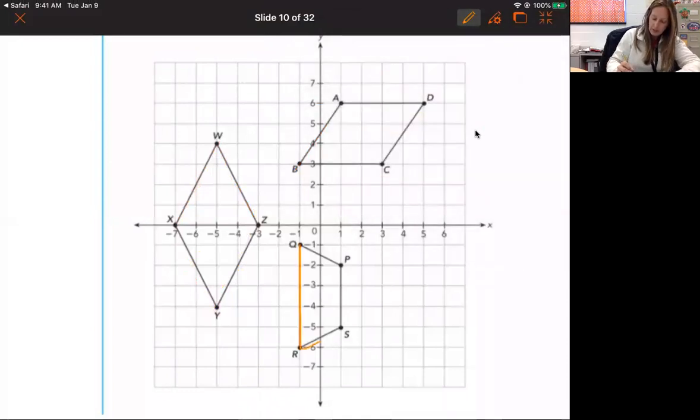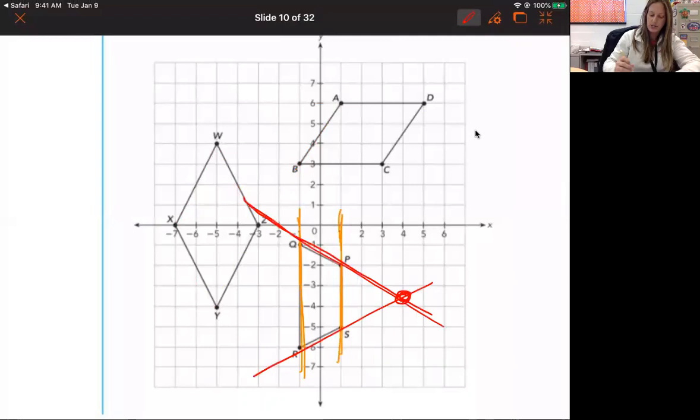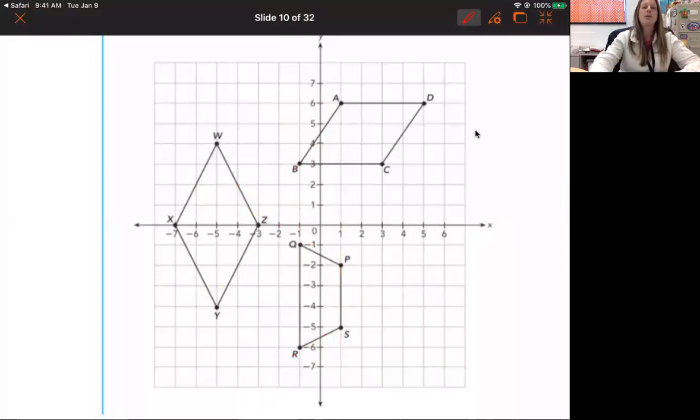This one down here, 1, 2, 3, 4, has four sides, four angles. That is a quadrilateral, but this one does not have two sets of parallel lines. This only has one set of parallel lines. These two are parallel. These two are not parallel because they will eventually meet. Okay, so if you were to extend those lines out, if they will eventually touch, that means they're not parallel. So only one set of parallel lines means that it's a trapezoid. So exactly one set of parallel lines is a trapezoid.